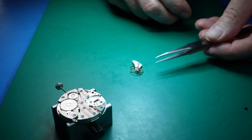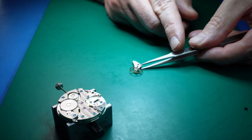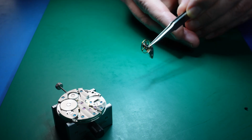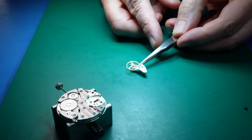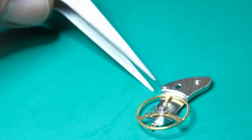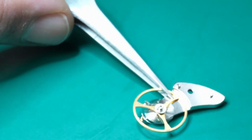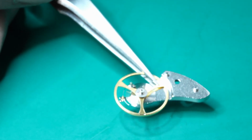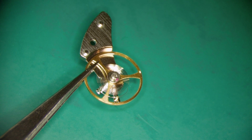I think people sometimes get a little bit worried about sitting on the bottom pivot, but as long as you don't push down, I think it should be fine. But some people like to turn it over like that and then sit it down like that, just for safekeeping, and get a really good view of that impulse tool on the bottom.